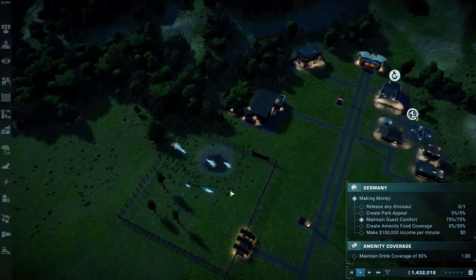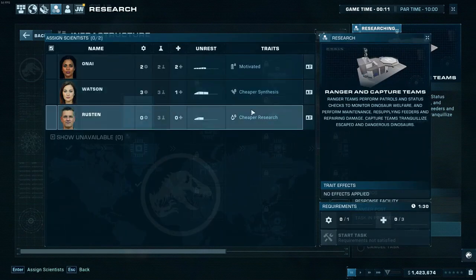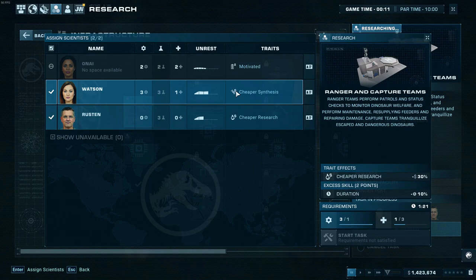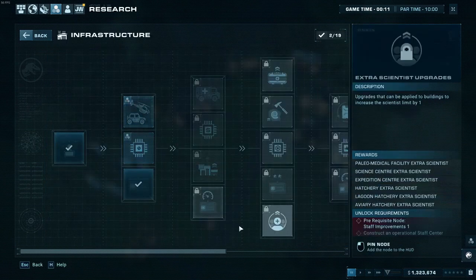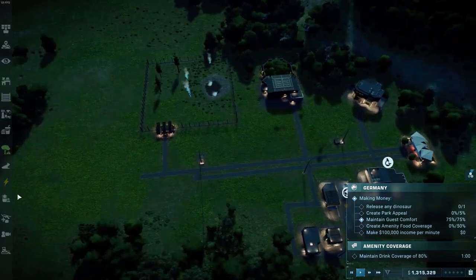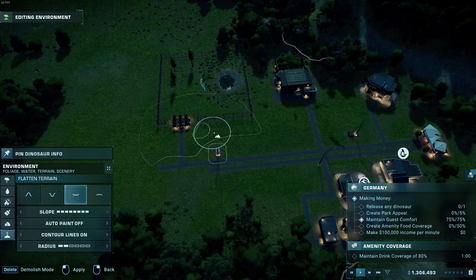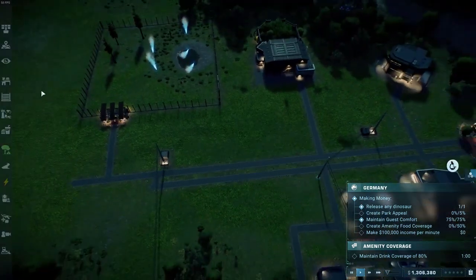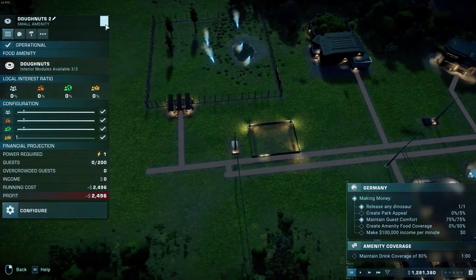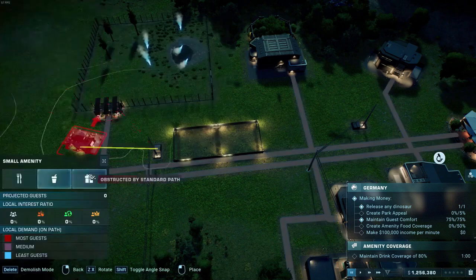So here are our first dinosaurs in the park, and now that they've been moved by the helicopters into the enclosure, we are able to research the response facility. I don't know if you saw, but I was trying to use the cheaper research guy, but because he has no logistics skill points, I could not use him, which was a little bit annoying, but it's all good for now. Time to get our amenities in to increase our rating.